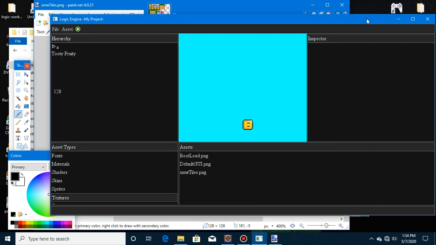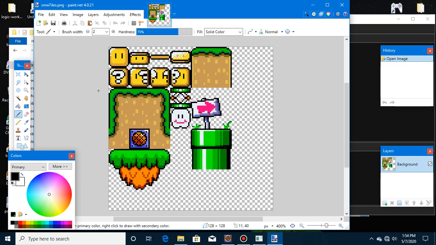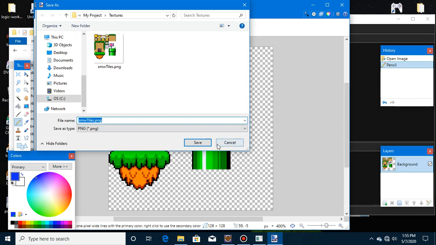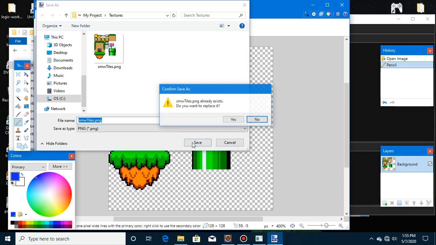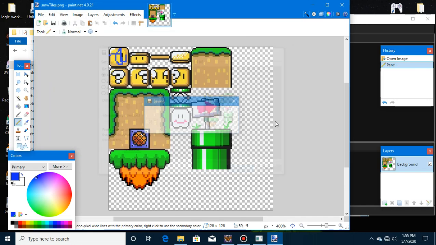And which picture am I using? I'm using the very first one. So let's just get a box. And text, or actually no, let's just do this. It's going to go like that, and just draw over top of it. File, save as, and save over that. Yeah. Okay.